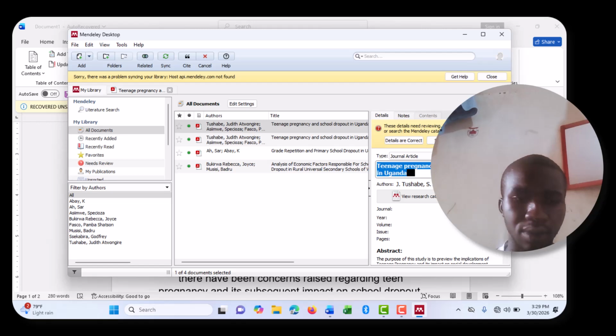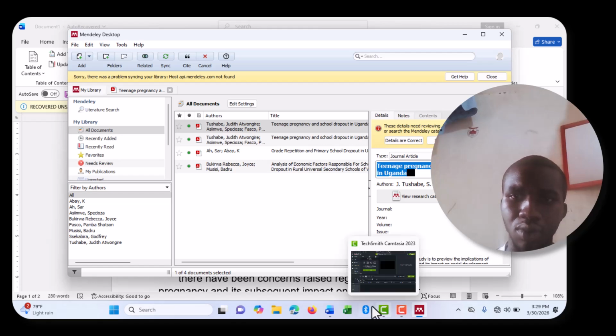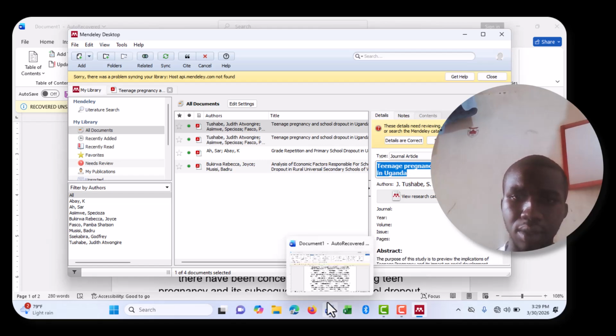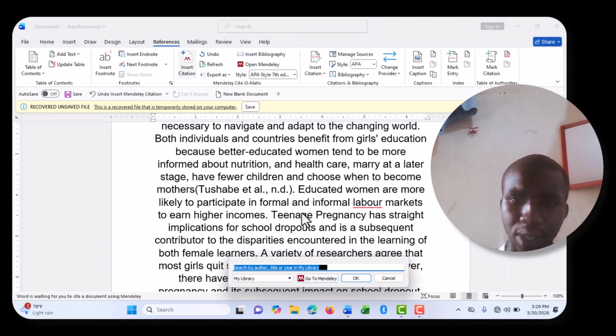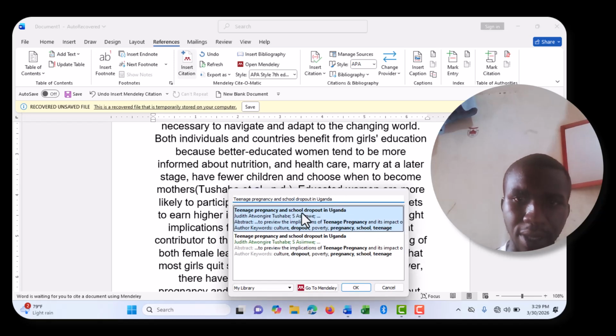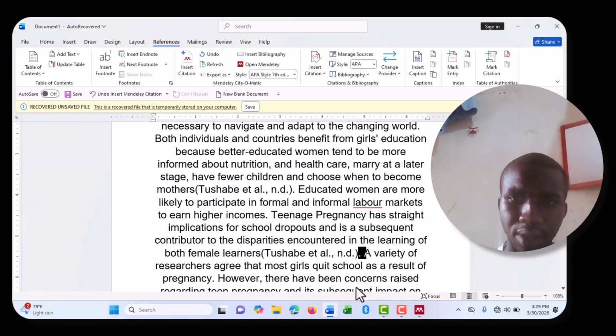After copying the title, I go back to Word. And what I do, I delete this, then I paste it right over here. After pasting it here, I say OK. So you can see it's already also cited right over there. Those are the two basic ways we can do the citation using Mendeley.